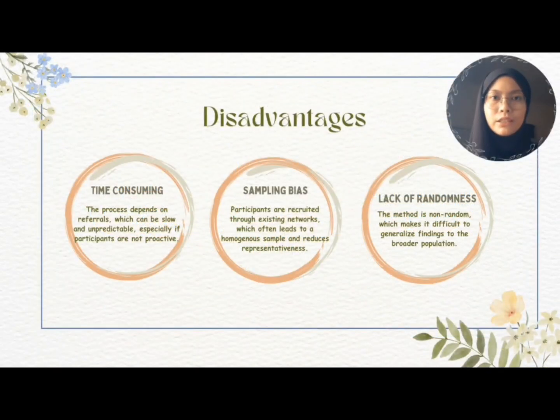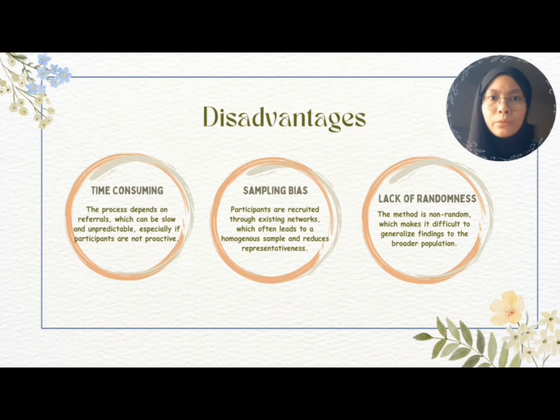Next, I will continue with the disadvantages of snowball sampling. The first disadvantage is that it is time consuming. The process depends on referrals, which can be slow or unpredictable, especially if participants are not proactive. This method depends on people recommending others, but not everyone will respond quickly, and some may not help at all.